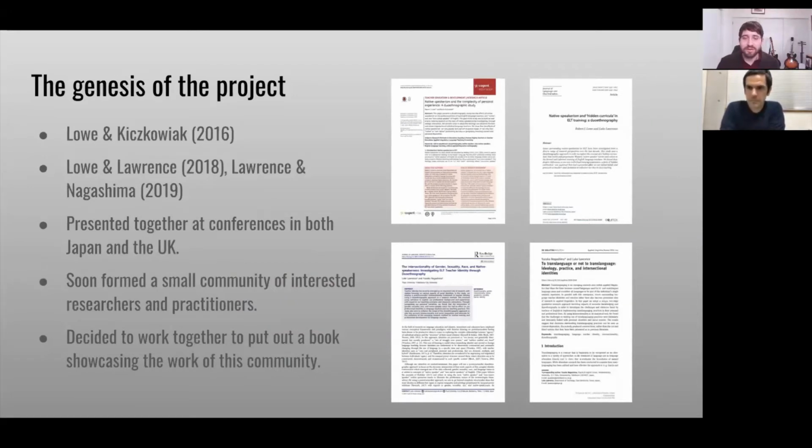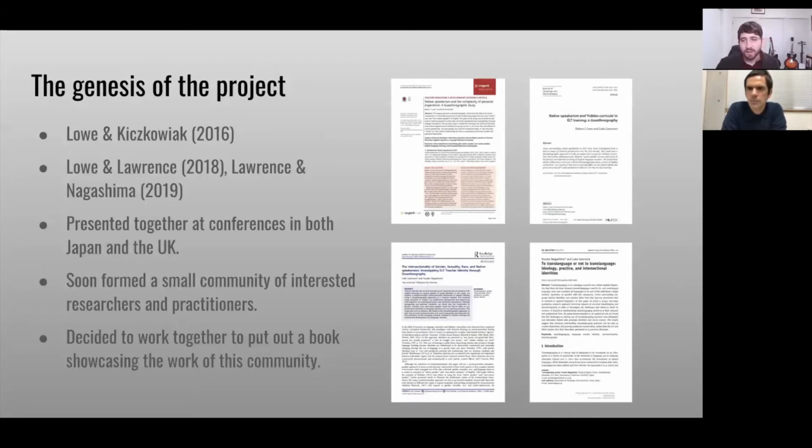Me and a fellow researcher, Marek Kiczkowiak, were interested in our experiences of being a so-called native speaker and a so-called non-native speaker of English, and how that had affected our careers. And we were looking for a research method which would help us to explore that. And we came across duoethnography, and it seemed to be the perfect way in. So this was the first attempt at using duoethnography in ELT, and we found that it was quite useful. Later on, me and Luke started discussing some similar ideas at a conference, which led to us producing a second paper on native speakerism, which is something that we're both interested in as researchers. And again, we used duoethnography to compare our backgrounds.